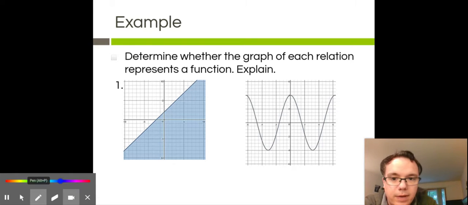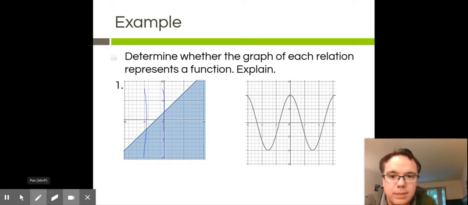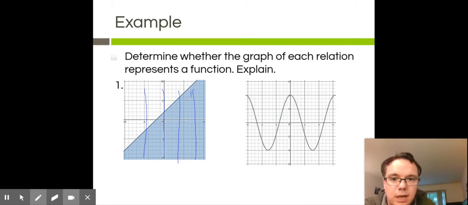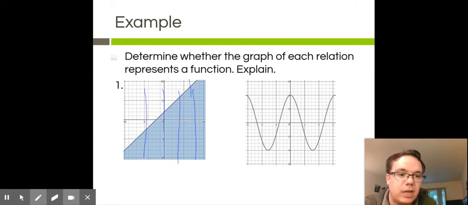So the first one, if I put any vertical lines through there, trying to make them as vertical as possible, you'll notice whatever vertical line I put through touches a whole lot of points, because the shaded area, remember, means it's an inequality. And since it's an inequality, all of these points are part of the solution. These lines are touching lots and lots of points, and since it's not just touching one in each part, this inequality is not considered a function.